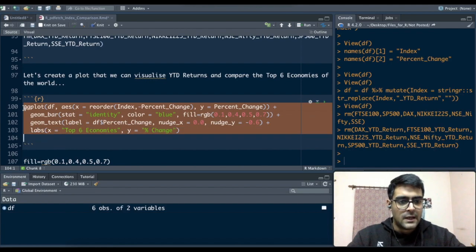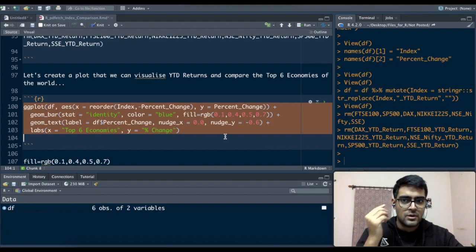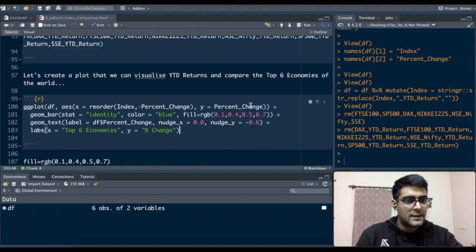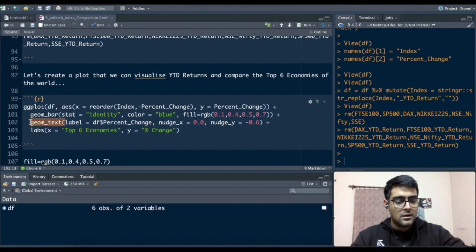I won't explain each and every function that I'm using here because the main aim is to get a chart out of it. So you can Google yourself or check out what every function is doing here. Essentially what I'm doing is I'm plotting something, then I'm converting that plot into a bar plot. That's why geom_bar comes into play. Then I'm adding some labels onto that graph. That's why geom_text comes into play.